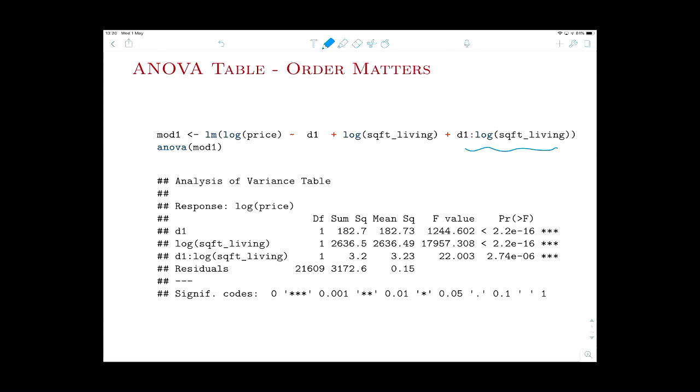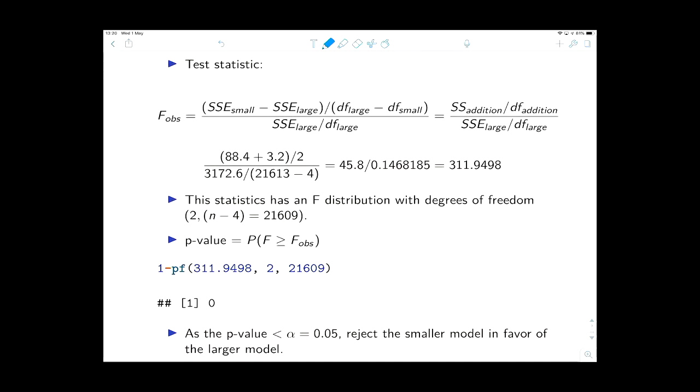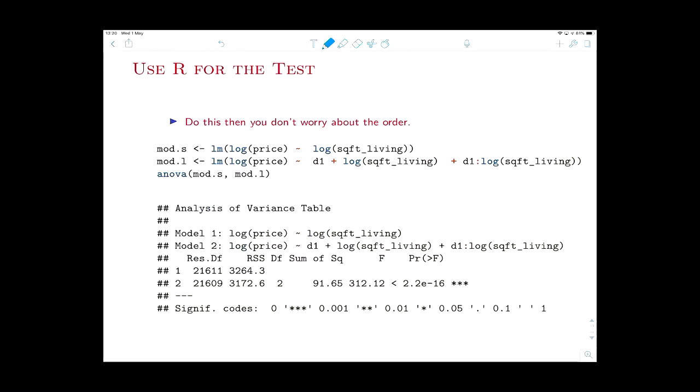In terms of the applications, we have a workaround of that ordering of parameters, in that we can always deal with fitting two models and comparing those two models rather than just looking at a fit of a single model in the right order. The way you do that with a double model scenario is that you fit a smaller model and the larger model, which includes all the parameters.